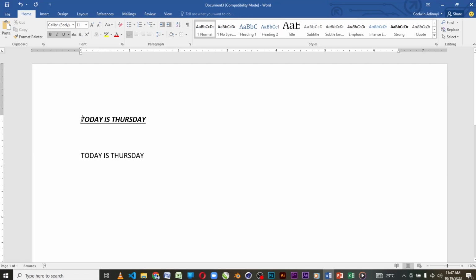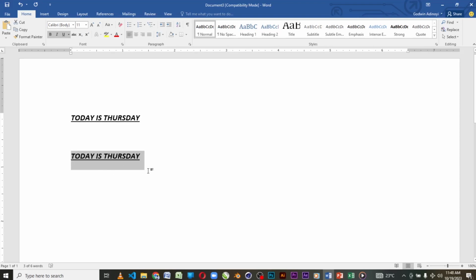And how do I do that? I click and drag, which is highlight, and then I click on format painter. Then my cursor will hold this brush symbol. With this brush symbol, I click and drag over the new text. That way it will apply the previous formatting from where I first highlighted to the current one. I hope that is clear enough. So quickly we are moving further. Alright, I'm going to undo this so that I can continue from there.